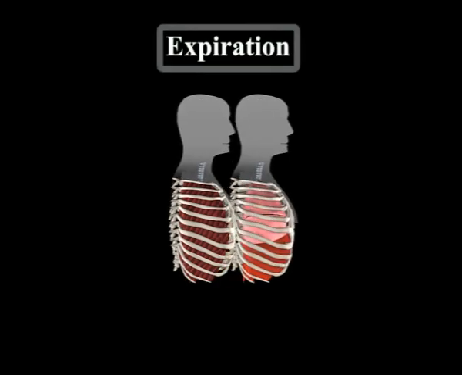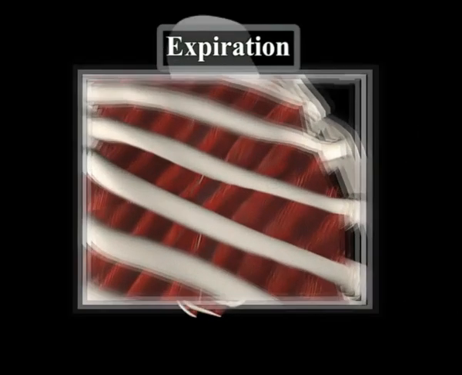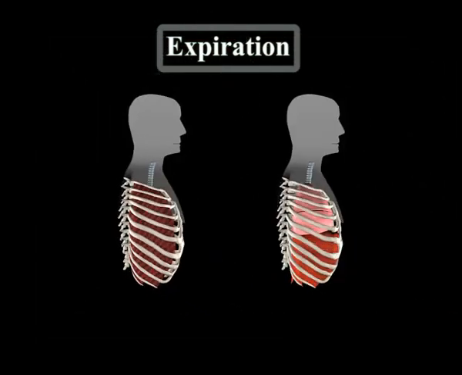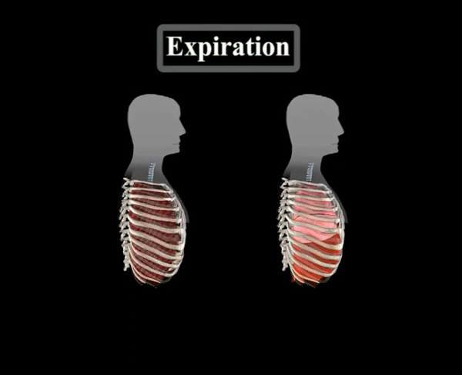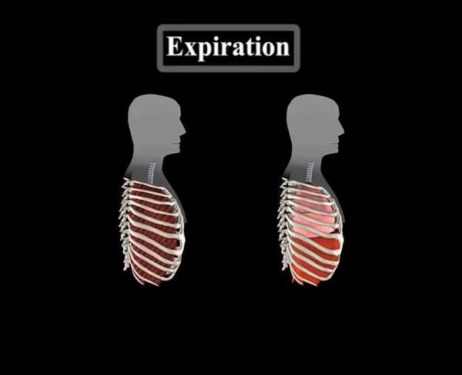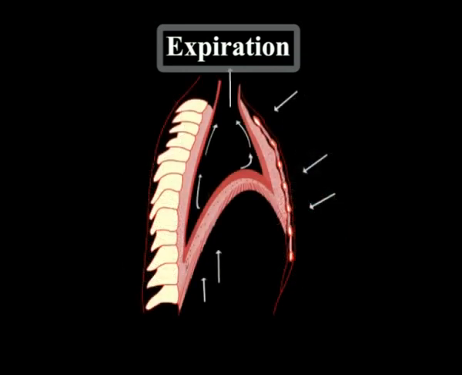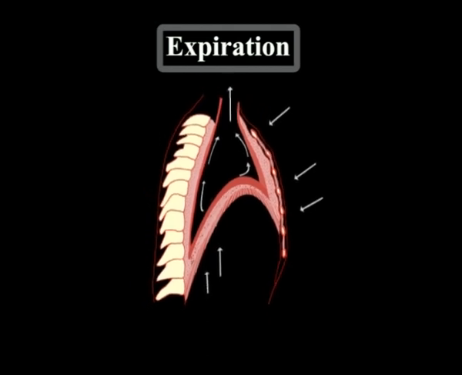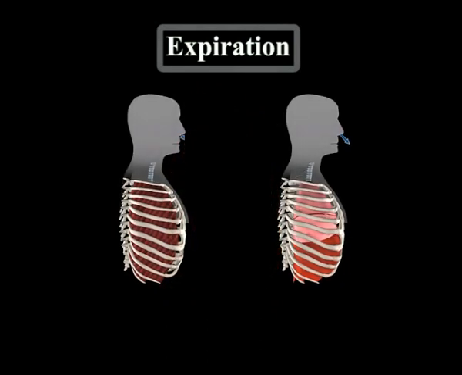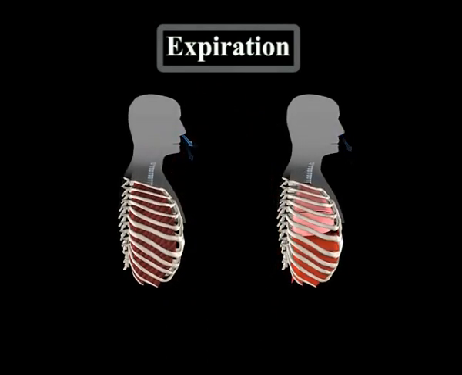As the diaphragm and band of muscles relax, this allows the diaphragm to move upwards and the band of muscles let the rib cage relax to its resting state, as shown here in the visual. Due to the relaxation of muscles, the flattened diaphragm becomes dome-shaped. The volume within the thoracic cavity now decreases. This decrease in volume causes an increase in pressure above atmospheric pressure and the air is pushed outside, as shown here in the video.